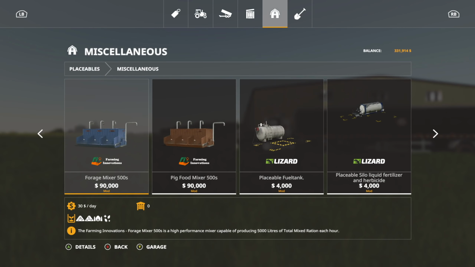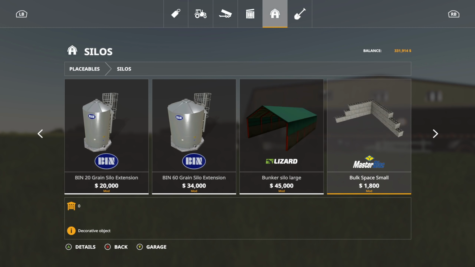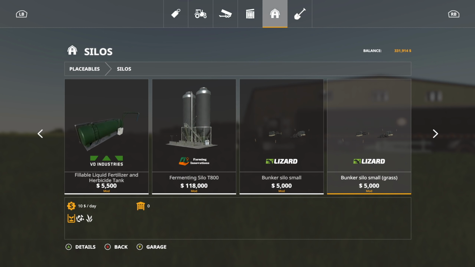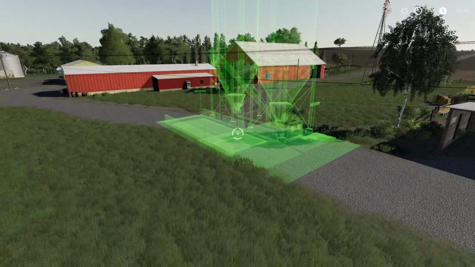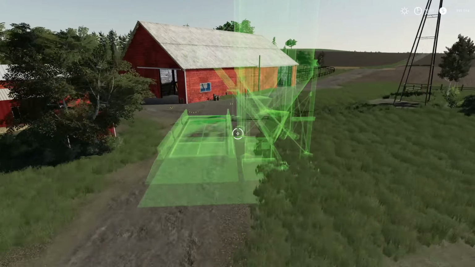We'll figure it out. There's also another thing we're going to use that's in silos. And this is going to be what is going to make all of the silage for us. We're actually not going to make any silage ourselves anymore. This right here is going to make silage for us, but it's also going to make digestate as well. So we'll get some fertilizer on top of that.